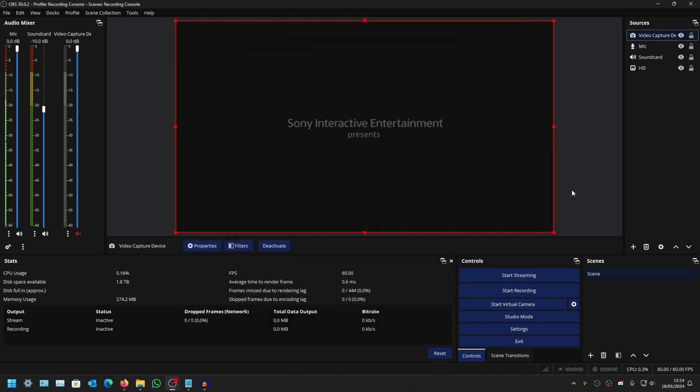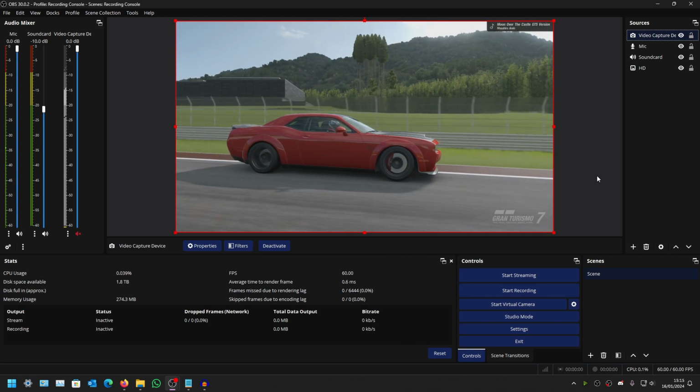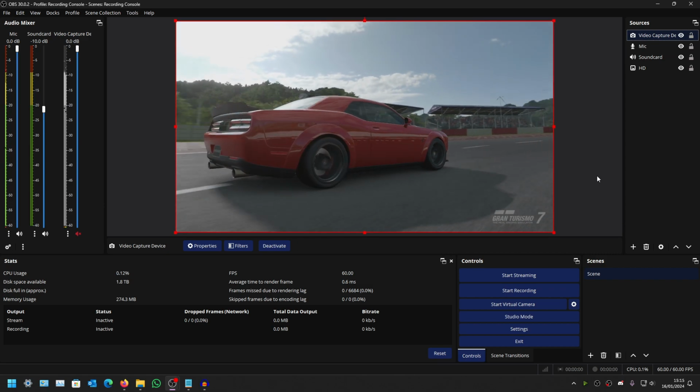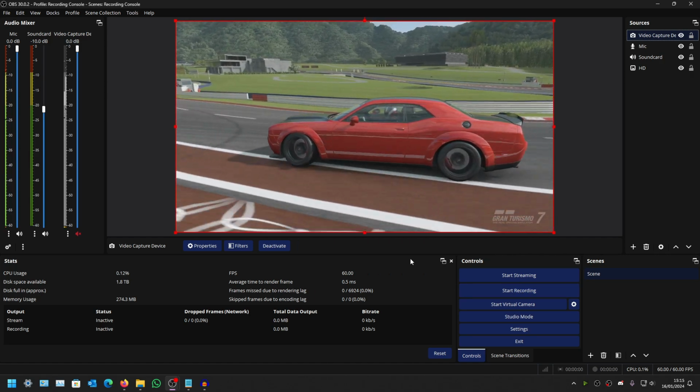So make sure you change those settings over. Right, so we've got our console running, we're getting the video, and we're all ready to record.